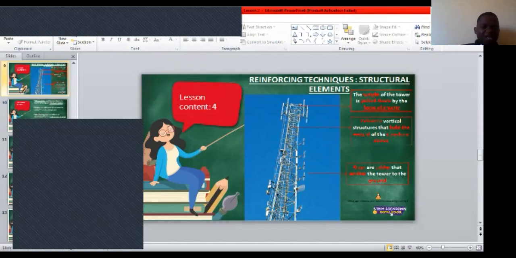Tiana is asking a question. The cell phone tower wires, if you follow them, you will find your way to your place. No, you will not. Remember cell phone towers, I made an example. I said that cell phone towers, Tiana, are usually found, for example, in our schoolyards. They are there to give you network. So we are just speaking about the technical uses or importances of cell phone towers. They give you network, satellite, data coverage, etc. They will not assist you in finding your way to your place because they are not situated at your place. And by place, I'm assuming that you're speaking about your home.